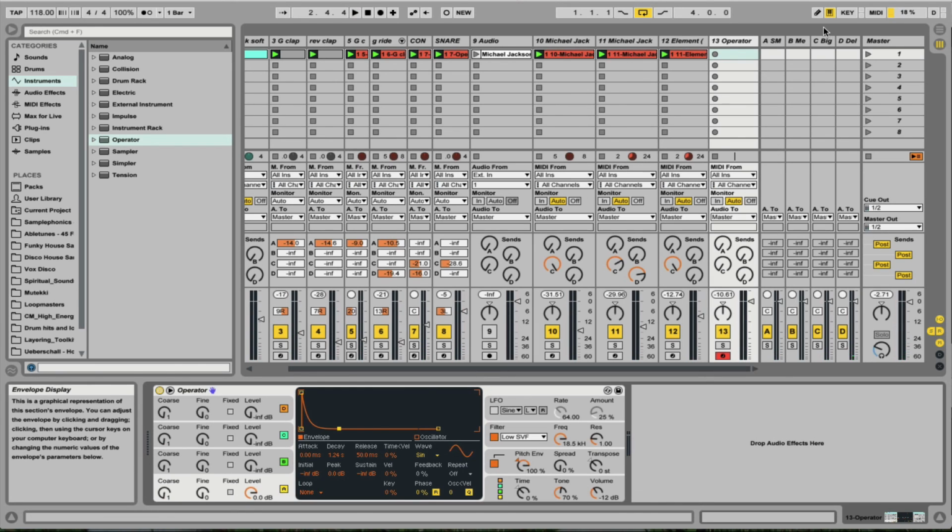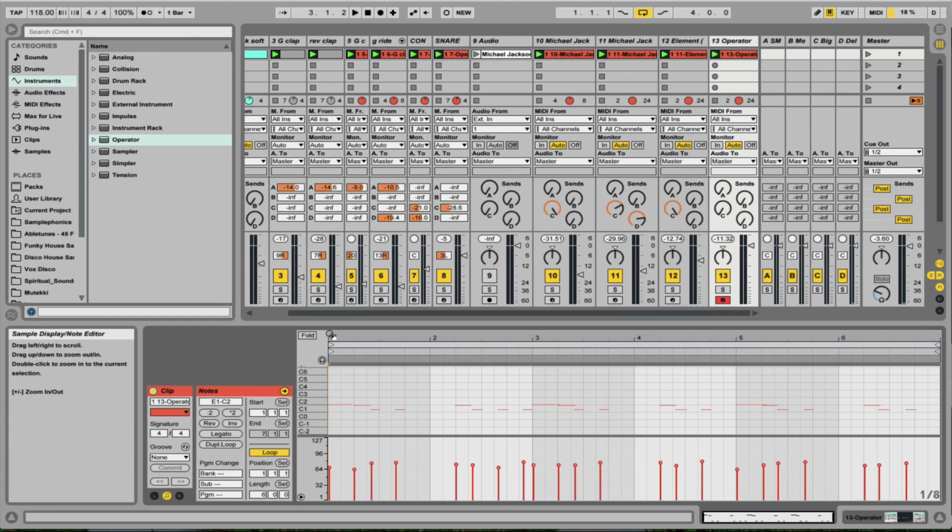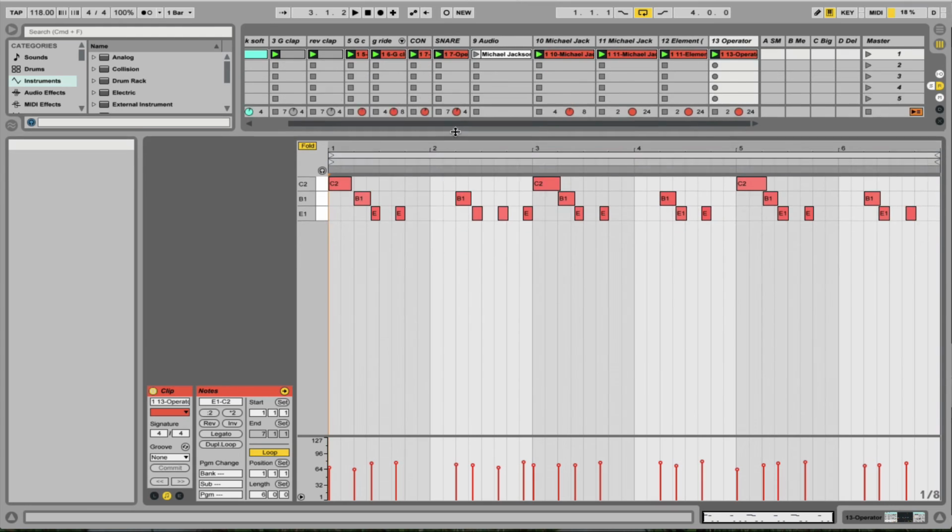All right, happy with that. Let's record this in now. Okay, so we've got a little triplet fill there. So let's click on fold. Let's tidy this up again.